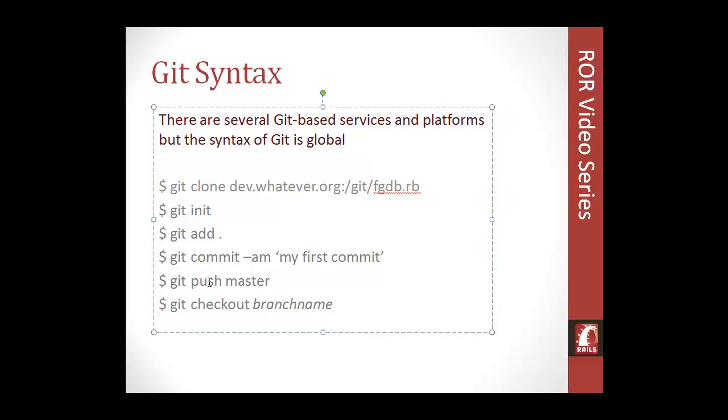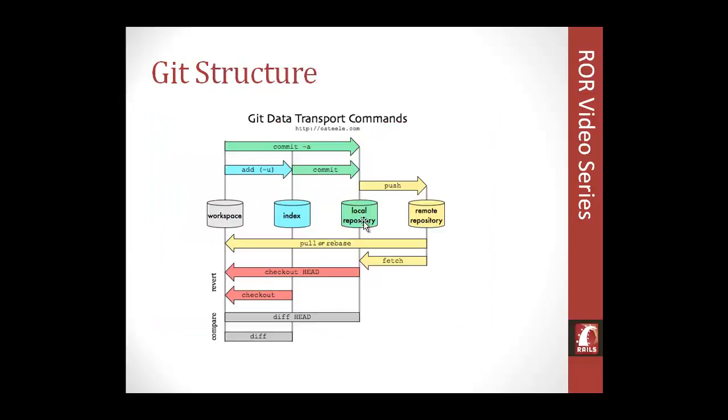And then finally, after you commit everything that you've changed and you're ready to bring it to the server, you'll use git push, and then master is just the branch. You could push to a different branch if you wanted as well. So if we go back here, you see from here to here, from 3 to 4 is the push. Okay, so it's add, commit, and push, and then you can pull to get it from the repository.